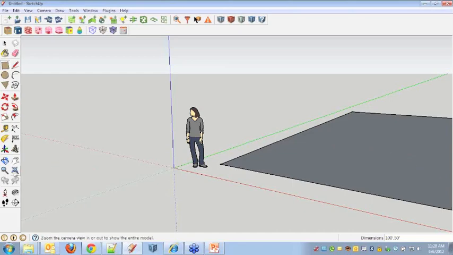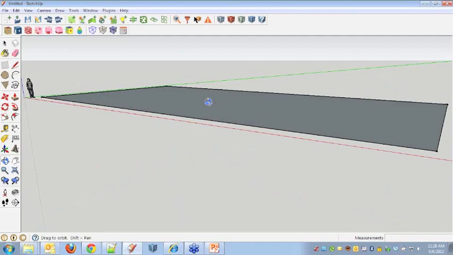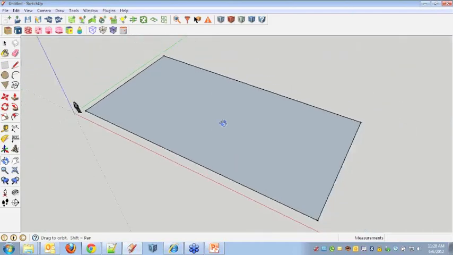And so now I'm just going to click this little magnifying glass with arrows to zoom all the way out. And I'm going to use the orbit tool to orbit a little bit higher so that you can see this shape. So this is the overall outside footprint of my building. I'm just going to use the pencil tool now to slice it up into pieces. And SketchUp has an inference engine, so you notice it'll find the midpoint as I get close, and the dot turns blue. So I'll just split this in half.